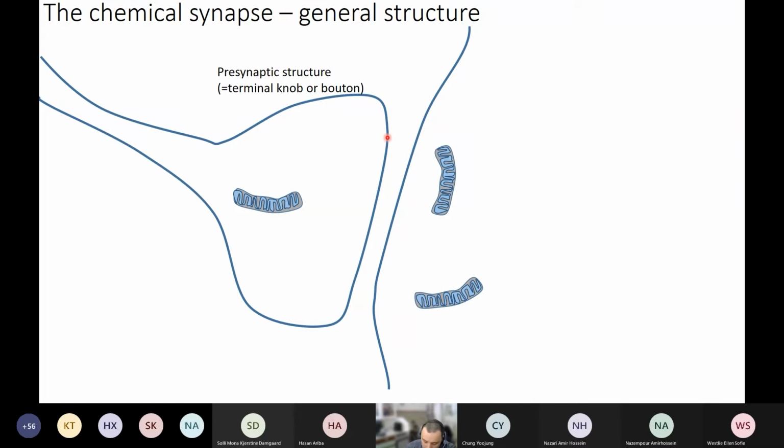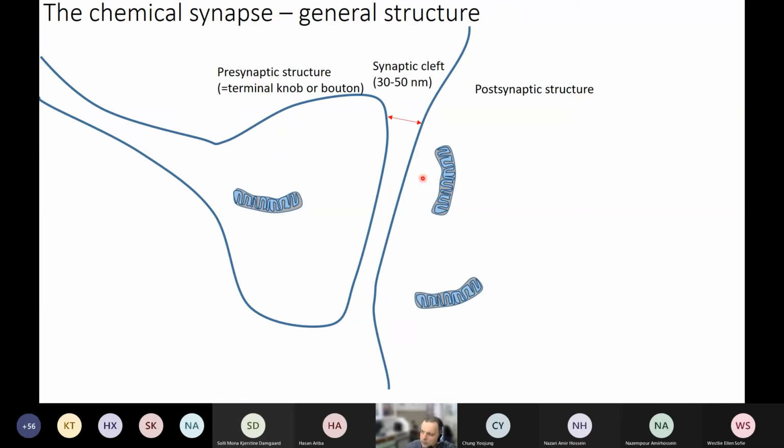define it. Now, here some quite energy-consuming processes will take place. Therefore, mitochondria you will find in the terminals most of the times also. And then the signal will spread to the next cell, which has there the postsynaptic structure. Again, one can find mitochondria in the neighborhood.